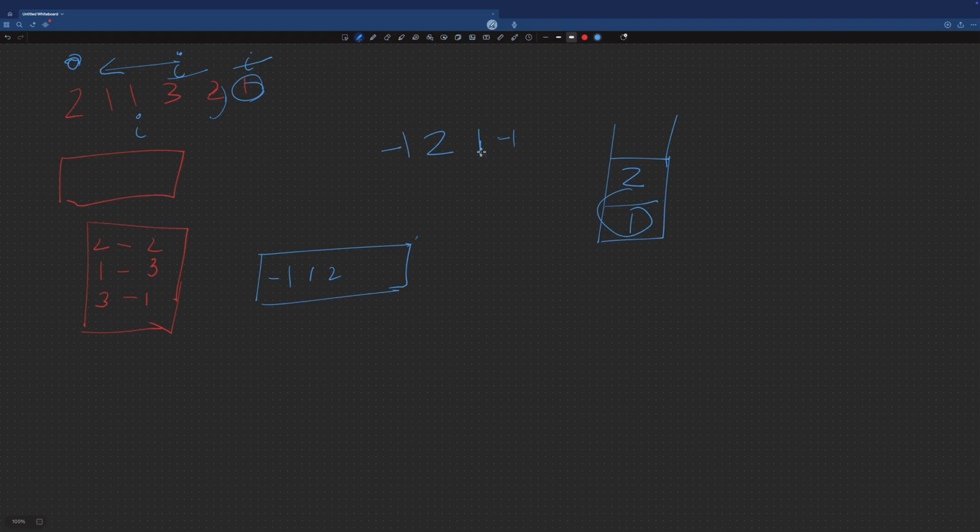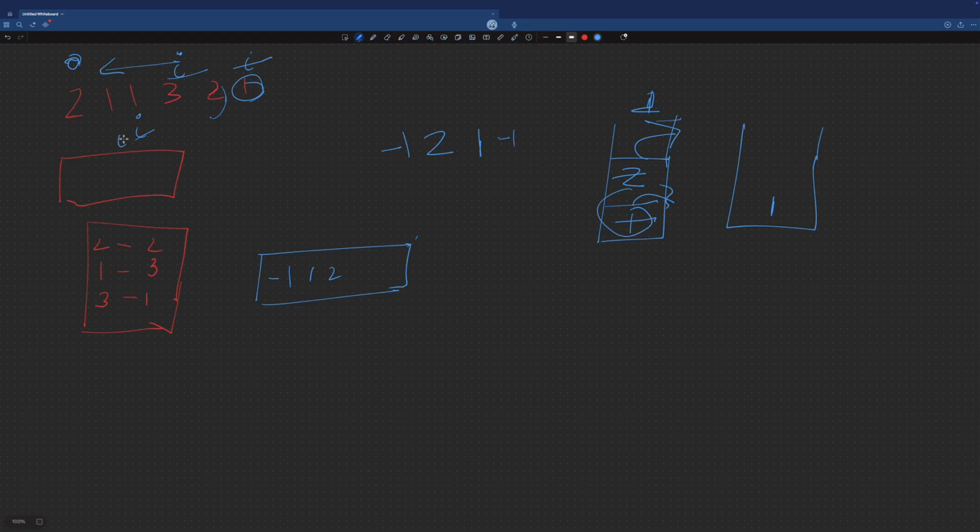And how the -1 comes over here is that we would be popping out every element from the stack as it's less than the current value. So we would be popping out every element from the stack. We have done this, so our stack is empty. Once the stack is empty, we would be putting a -1 over here, that our stack is empty and we don't have any element. Now we iterate over here till 1 again, and we're gonna push 1 into the stack. So if we take this stack, we have 1 over here now.